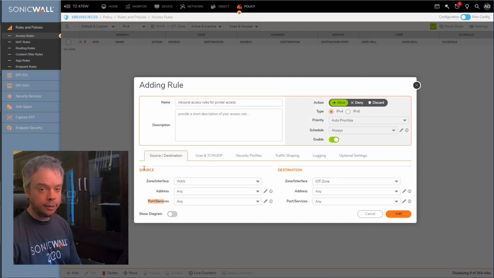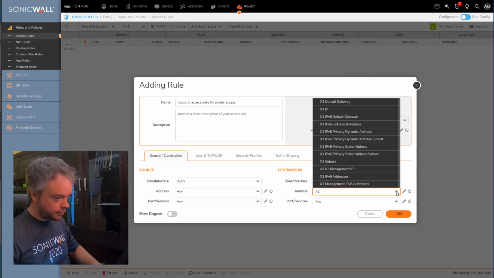And like I explained in the beginning of the video, an IP packet has a source IP and a source port and a destination IP and a destination port. So when we talk port 80, for HTTP, that is the destination port. The source port is often and pretty much always a random port. So here we just keep any, right? Any source port. Destination.